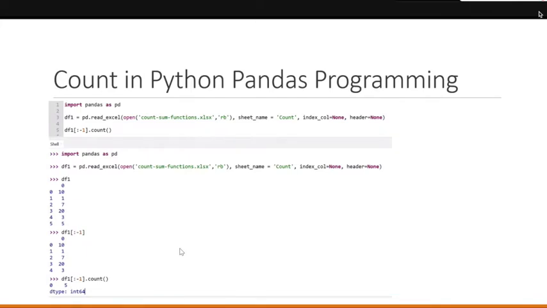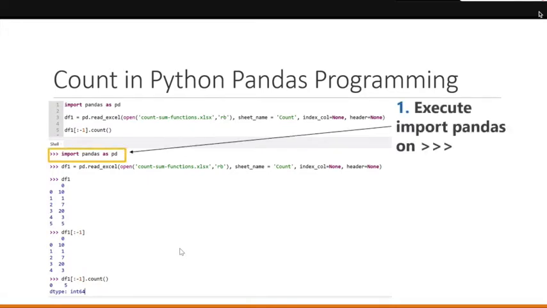Okay, so how do we turn the count function into a pandas package? Let's start with how to use Thonny. In this upper section is the text editor that helps you to save your code, the Python code.